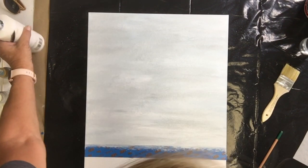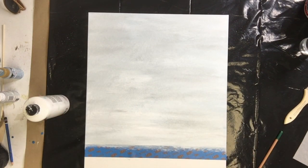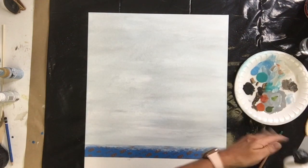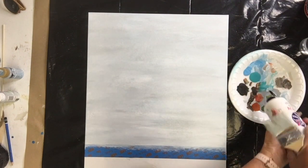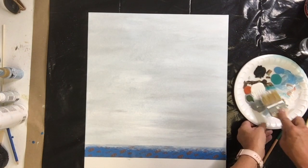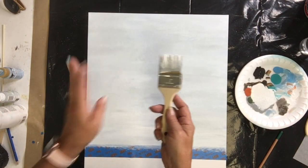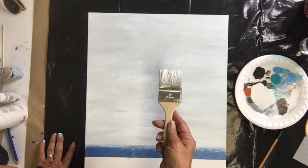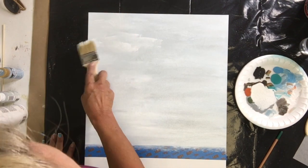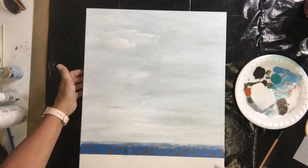Okay, I'm going to add in some white, and I really am not 100% sure where I want my white to be, so I am going to grab a plate. And this is a dirty plate, I know some of you hate that, but that's okay. This is all dried up. I'm just going to throw a little bit of white on here. I like to use my plates until they're so grungy that you can't use them anymore. Normally I try not to do those in a video. So I have gopped on just a really nice bit of white on that brush now. So I'm just going to come back in and do the same thing. I'm just laying in, and I don't know if you can see that really well or not, but just a little bit of a white cloud.